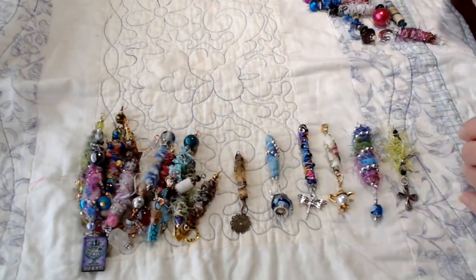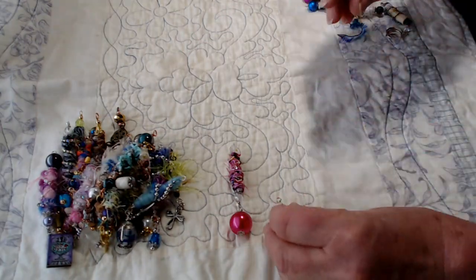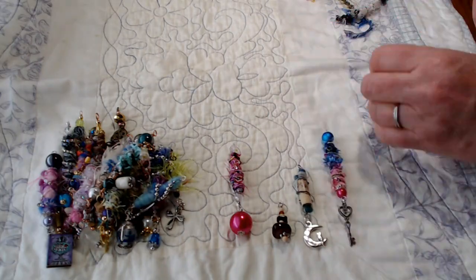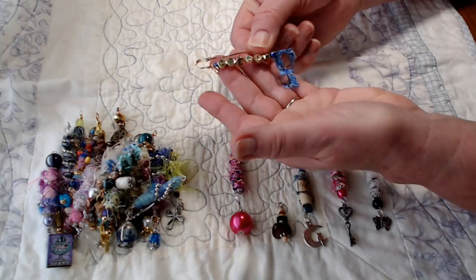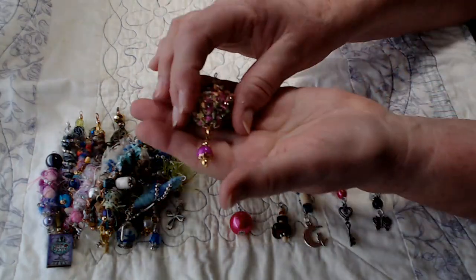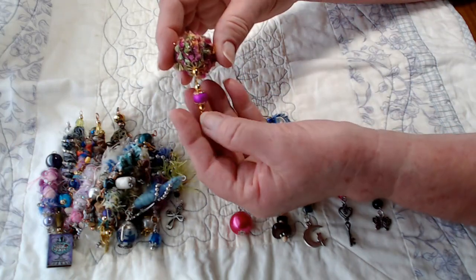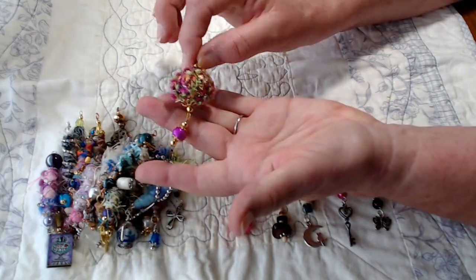Love these little guys here. So I'm going to push those over and show you the last little stash. There's just a little bead I made. This one, I put the word happy, and it's got the little moon with the kitty cat. This one has a key. This one has a butterfly. Now, this is one of the pins that I make — these journal pins — and I just took some letters and wrote 'create' and tied a little frou-frou on the end of it. And then look at this — is that so cool? This was a paper bead. Believe it or not, I rolled a paper bead that big, and when I got done with it I wasn't real happy. So I wrapped the whole thing with fibers and I made this giant boho bead. How cool is that?